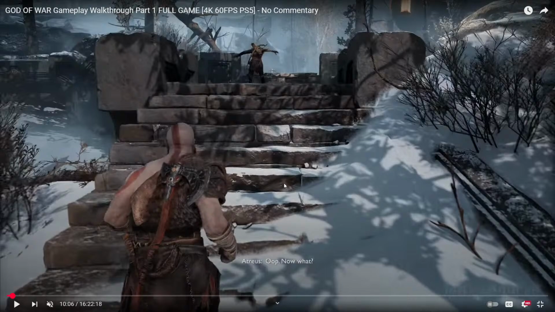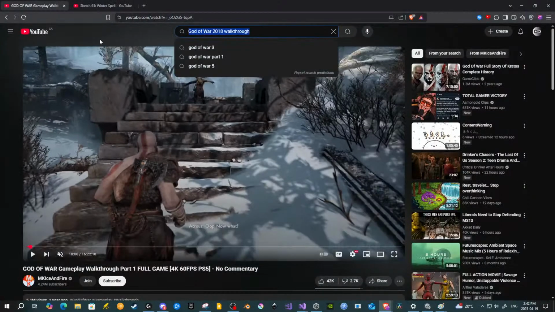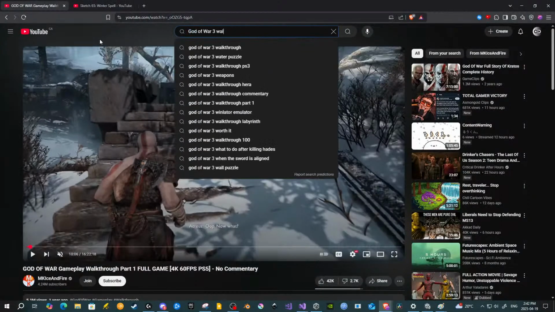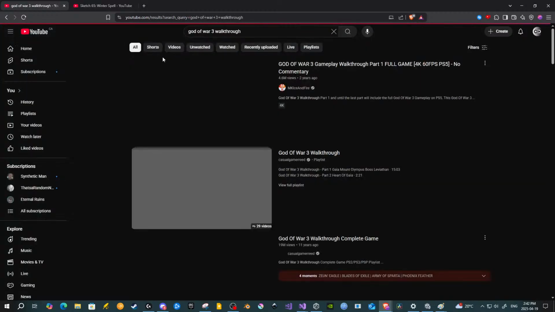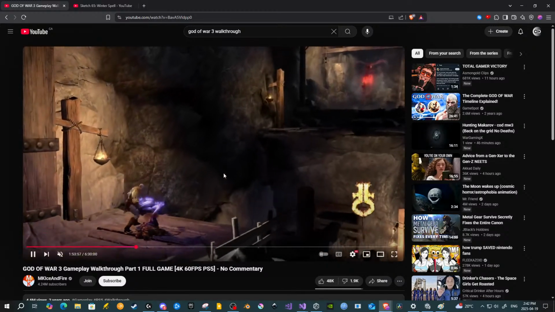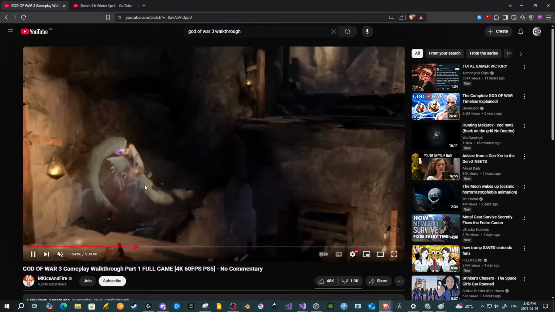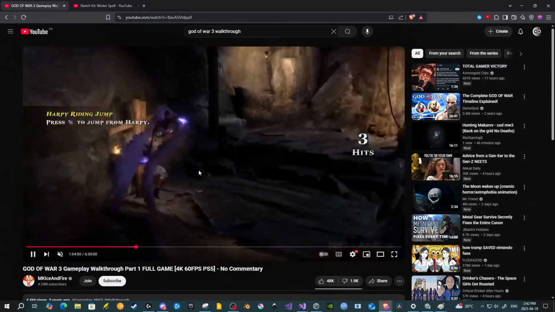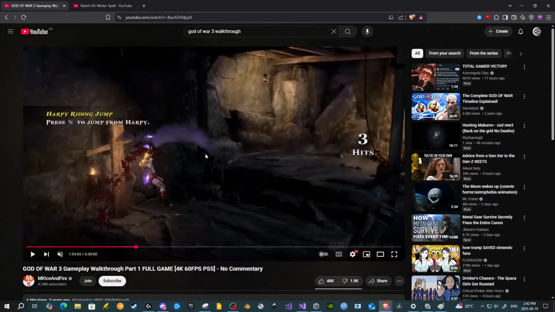There's not a single instance of a mechanic that allows you to actually jump in the air, unlike the original game. So let's say God of War 3 walkthrough. Okay, yeah. Here you see, he can jump, right? And the reason for that is that jumping is one of the most difficult things to make when it comes to player movement, to make it good, to make it proper. You know what I mean?